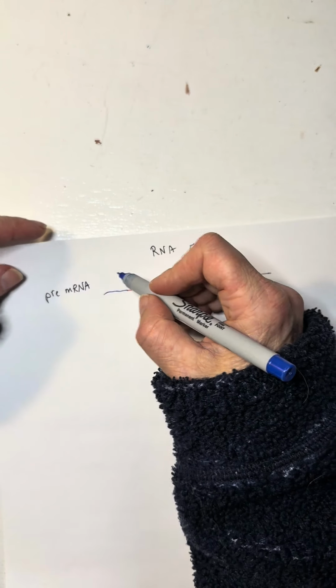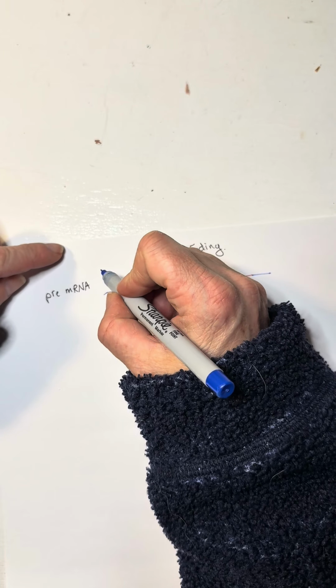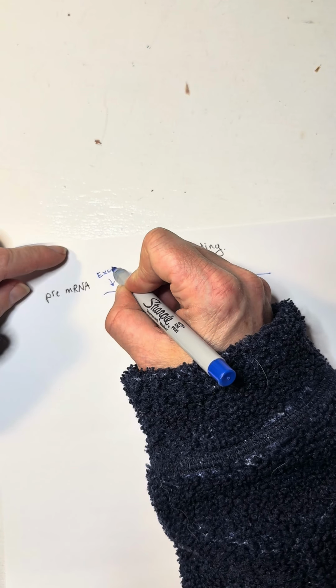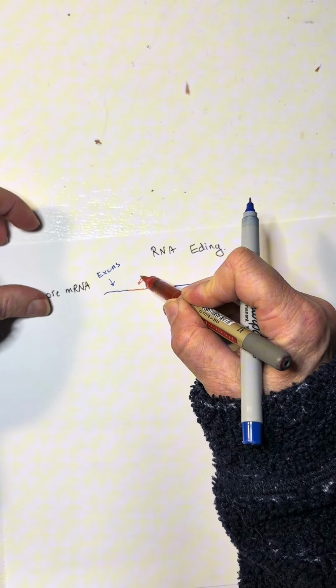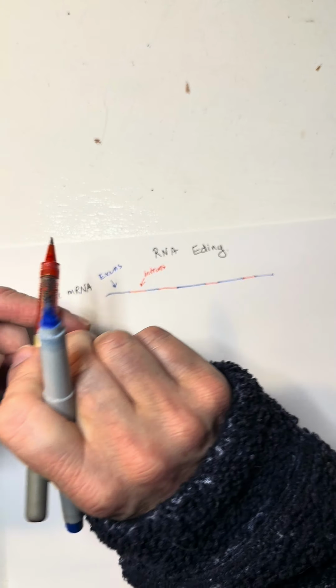And so in eukaryotes, we have 2 parts to our RNA transcript here, pre-mRNA. And that is that we have exons and we have introns. And the exons are what we're going to end up keeping. And I did them in blue. And our introns are going to become garbage, and we're going to get rid of them.